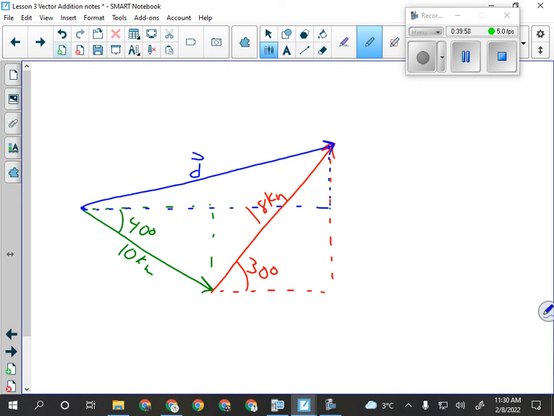How many pieces of information do we need to know about a triangle to find out all of its parts? 2. You either need one side and an angle or 2 sides. 2 angles, I guess, as well. We never do it that way, but okay. In most cases, we have the hypotenuse and an angle. If I have the hypotenuse and the angle, I can use trigonometry to get the adjacent side, which would be this one, and the opposite side, which would be this one. I can use sine and cos in order to get the sides I don't have because I know the magnitude and direction of the hypotenuse.